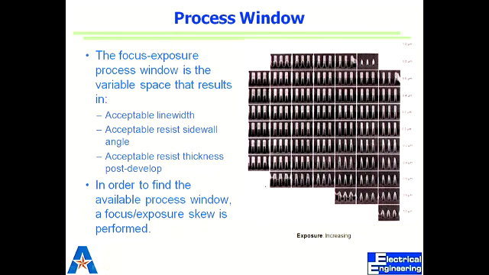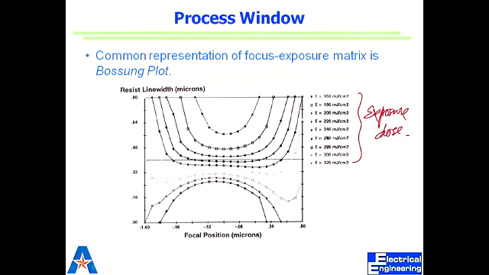So focus, exposure, process window. Now we have to define something called a Bossung plot. This is done for a specific technology, and these are plotted out. It's a 3-dimensional plot, right? You have two entities on X and Y, and the third one is written next to the plot. What does it tell us? It tells us what depth of focus we can get for what energy to get what line width.